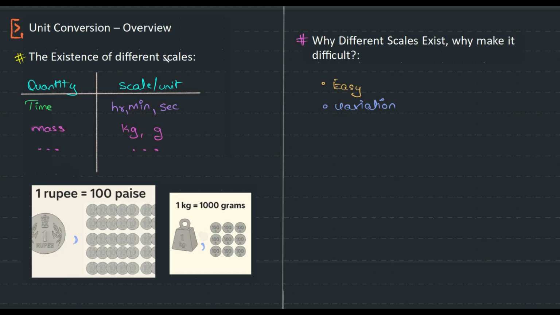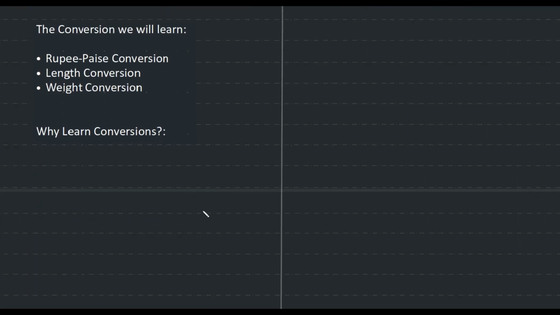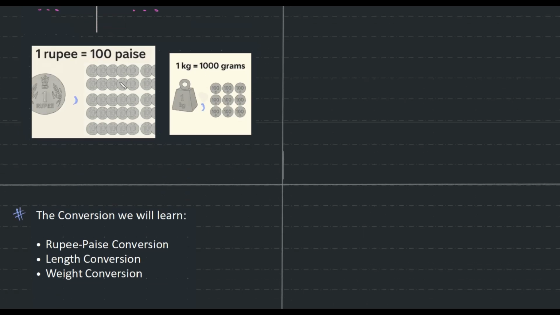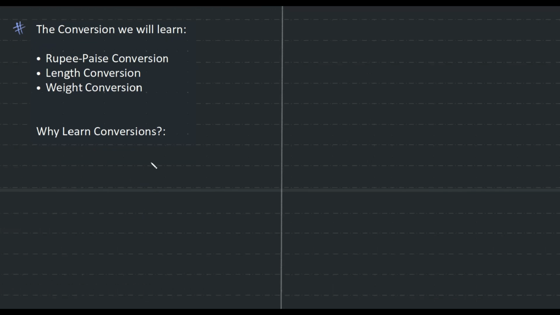Right? So the first question was, do there exist many different ways of measuring different things? Yes. Why are we doing it? Because it's easy and we need to know, because life situations give a lot of variations. Okay, next. What are the different conversions that we are learning? What does it mean? Sometimes we need to convert rupee to paise and paise to rupee. This might not be to that extent, but this is definitely useful. Many times we convert kg to grams and grams to kg. When we are buying items, we buy in terms of kg, right? Half a kg salt, 1 kg salt. But when we are talking about using it, we talk in terms of grams. So there are such conversions and we are learning a few of them.